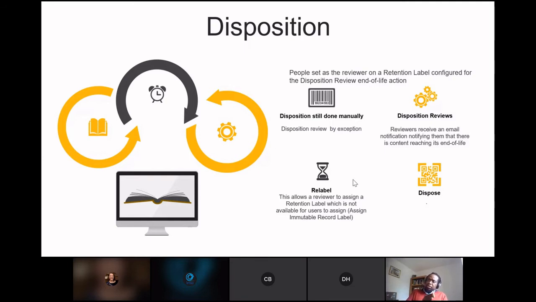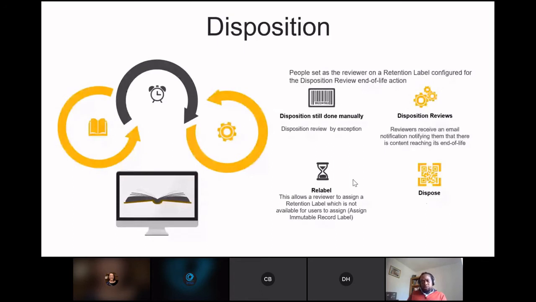Our disposition review at the moment is done manually. I hope in the future we are able to automate it, because looking at the last 2 years, the volume of files that come up for review is greater than the resources we'll be able to do. So I'm hoping that the technology will improve and we'll be able to write some sort of workflow that allows us to classify or at least point out standard files that can be disposition reviewed by the system rather than a human being just making the final decision, and then some which actually require somebody within the team to intervene and be able to do that. So that's hopefully coming in the future.